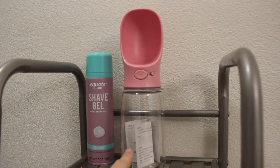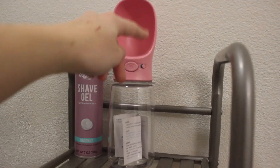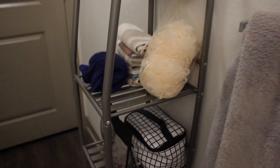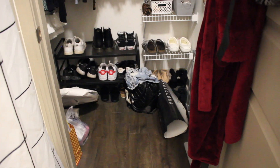I have a beach towel and a regular towel. Here we have the bathroom shelf — this is a water bottle for Clover that I ordered online, for when I take her on long walks. You fill it up with water and push the button and it comes out. Haven't used it yet but I felt like it was a good investment. Here we just have towels, washcloths, some makeup to put away, a shower cap, and some Clorox wipes. And right here we have the shower.